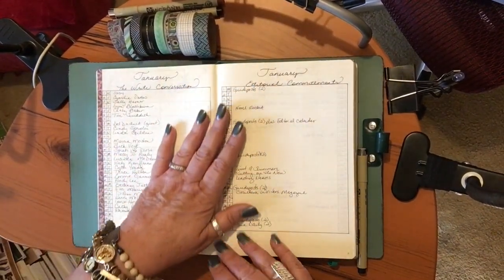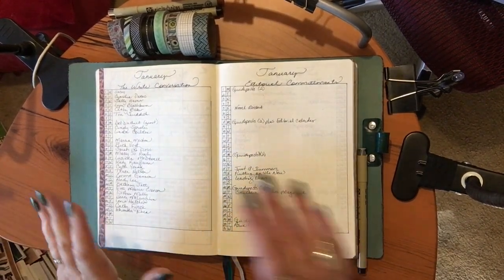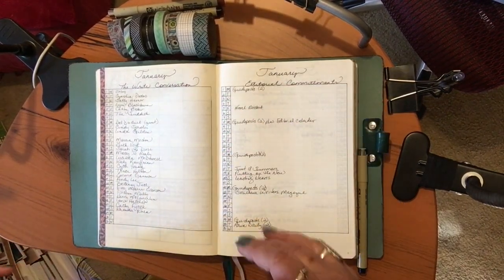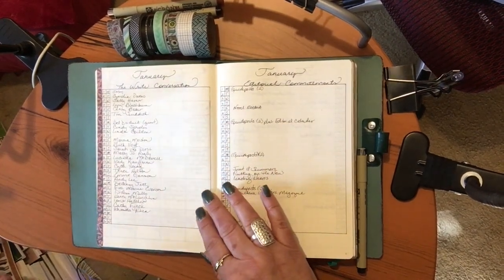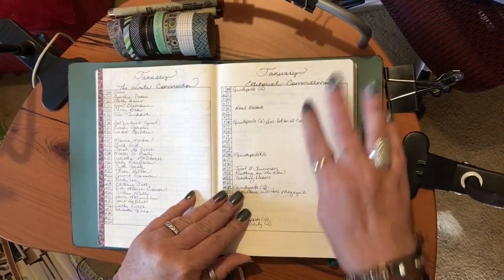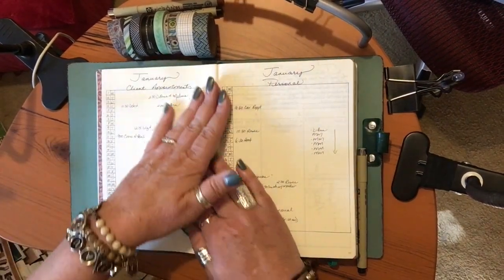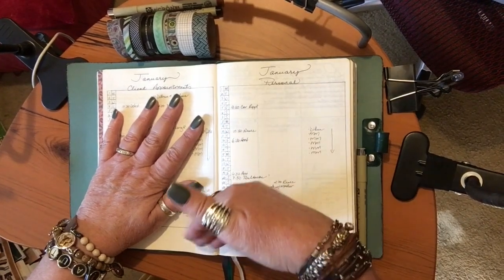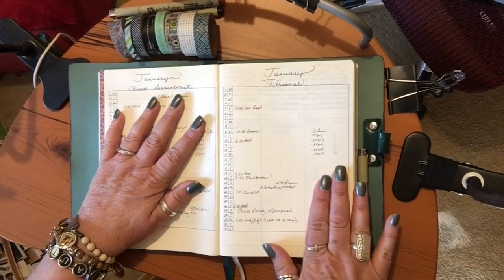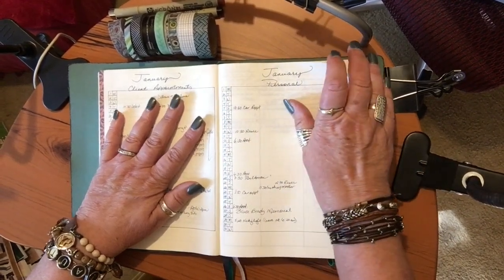Then I am a very busy person, and I have a lot to keep track of. And so I have my month at a glance, but I have 4 pages of month at a glance. So I have 4 pages of monthly spreads. This is the one for the Right Conversation. These are the editorial commitments I had in January. This is when I was writing something in the day it was due. This is my client appointments. So I meet with clients regularly, and this is all of their appointment times. And then I have personal appointments, like when we had to go get the car fixed and different things like that. So I have all of that.